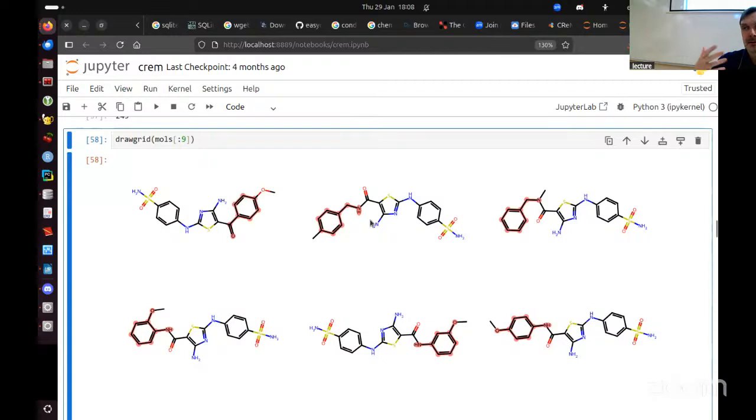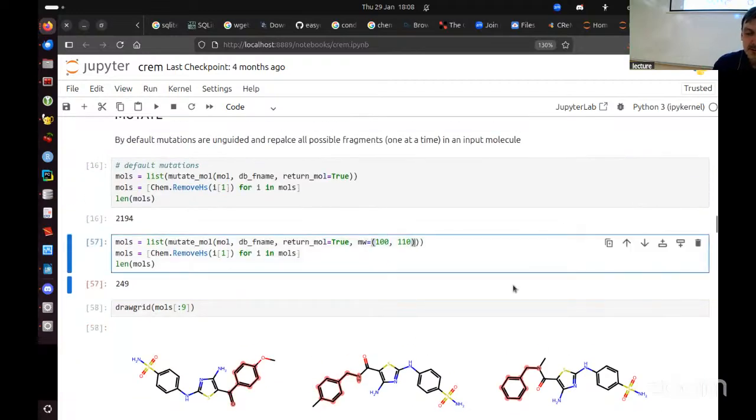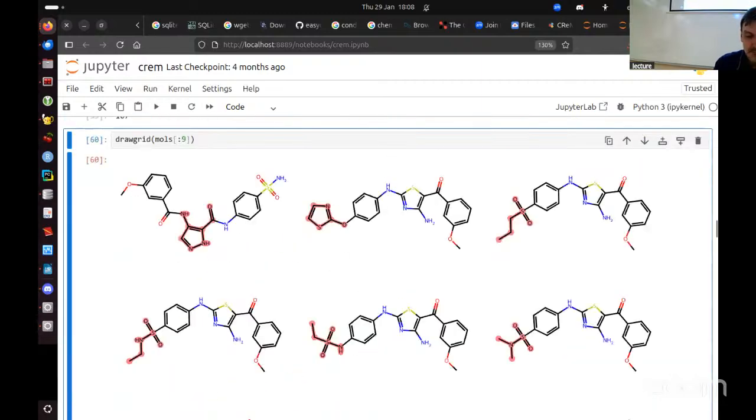You can combine them all together. So you can combine molecular mass with number of acceptors, for example 2 to 3. It is still there. So there are some suggestions. It's quite flexible. There is a lot of flexibility inside. It was designed in such a way that you can extend it further.